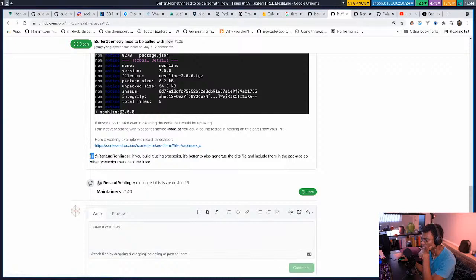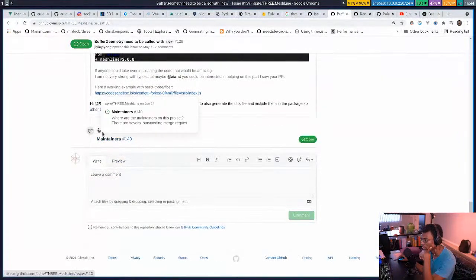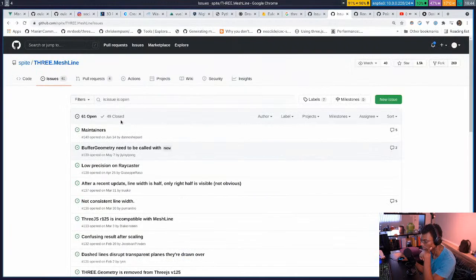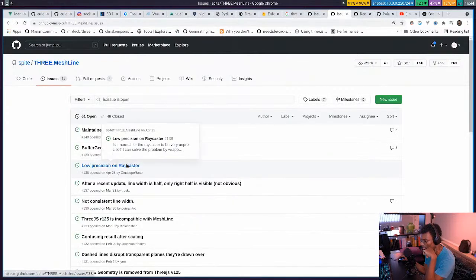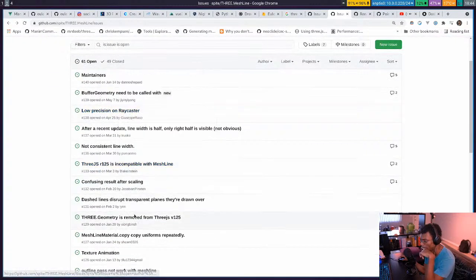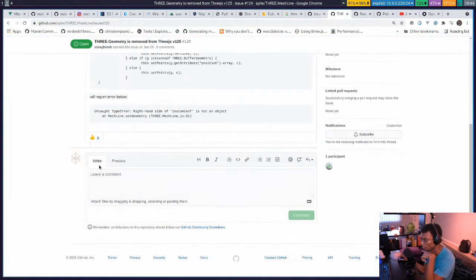The person says, hi. Undo with TypeScript. I remember doing this exact same thing, basically saying this is unmaintained and can you fix it? I guess there's a problem with the Raycaster too, although I don't plan to use that. Is this problem still there?